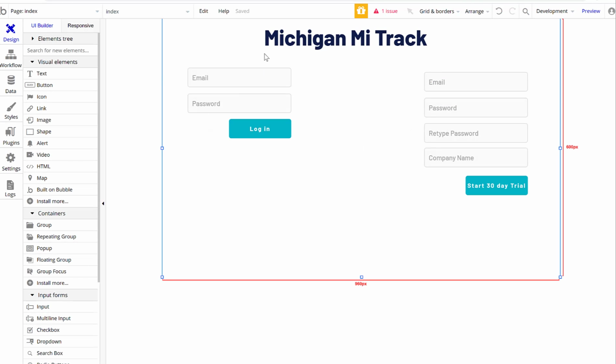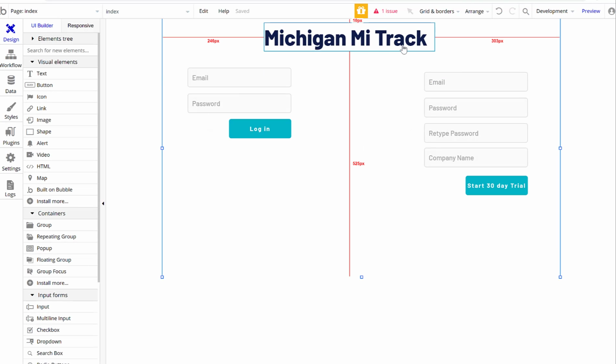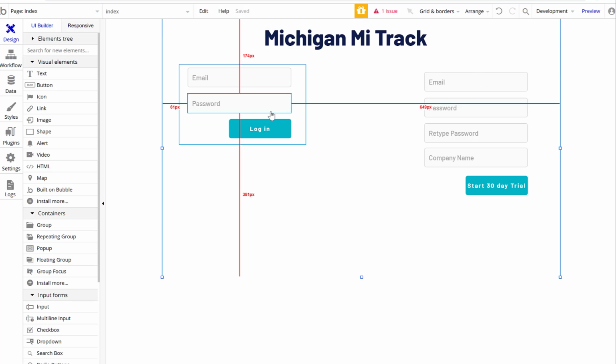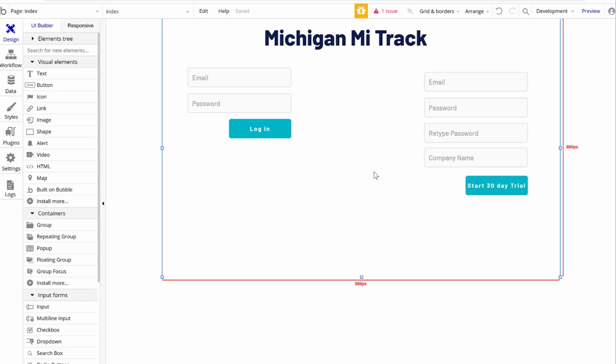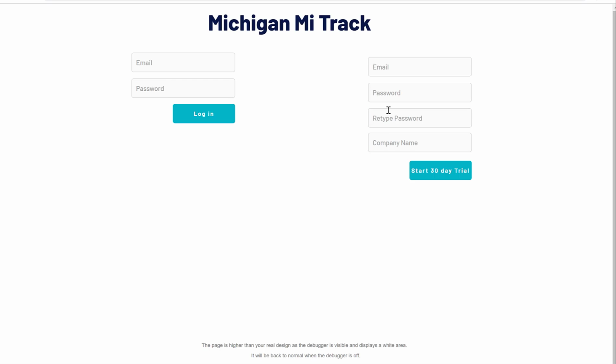So if I called this Michigan MyTrack LLC.com, then this would go there. I don't know if that company actually exists or not. So don't go there looking for this app. But whatever .com you call it, this would be the page they would land on because this is my index. So I then can go in, I can log in, I can create my unique person or my unique company.